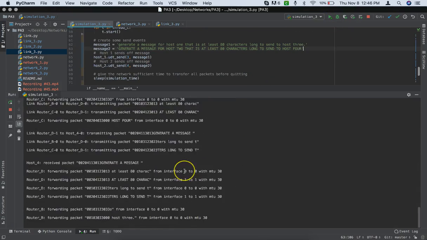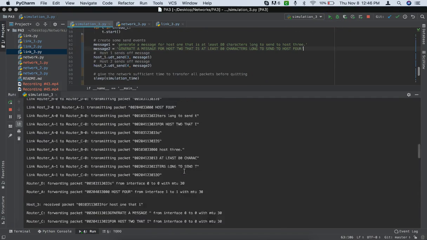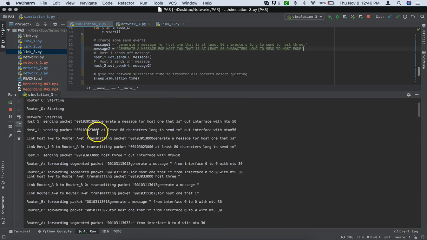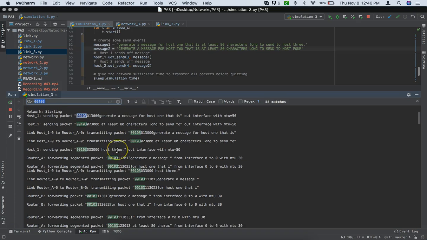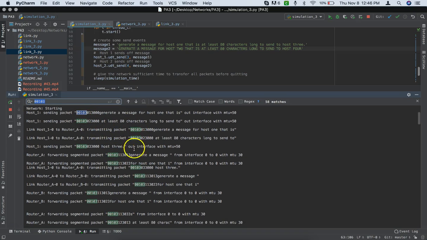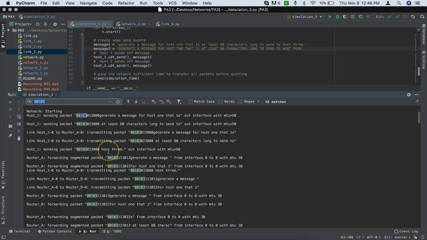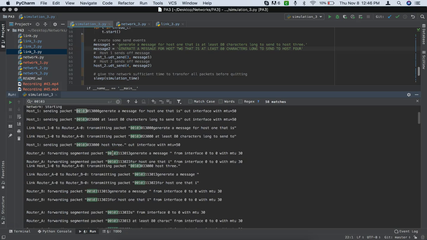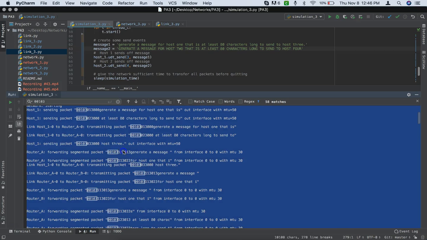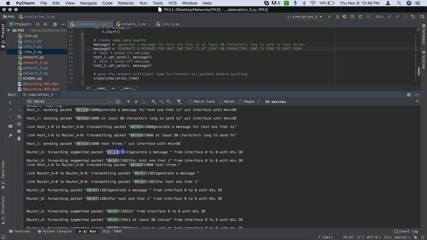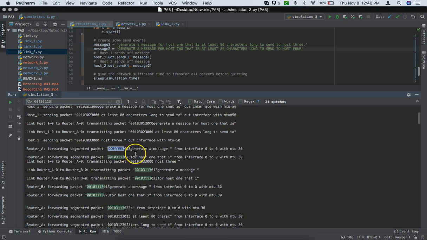I'll go ahead and start the simulation here and scroll up to the top so we can follow along and see what happens. You can see that the very first thing that happens is it gets broken up into the packets, because I did build off of part 1 and 2, and you can look through here and see how it's broken up into packets. And then the message is then forwarded into segments, and we can isolate and just look at the segments here.